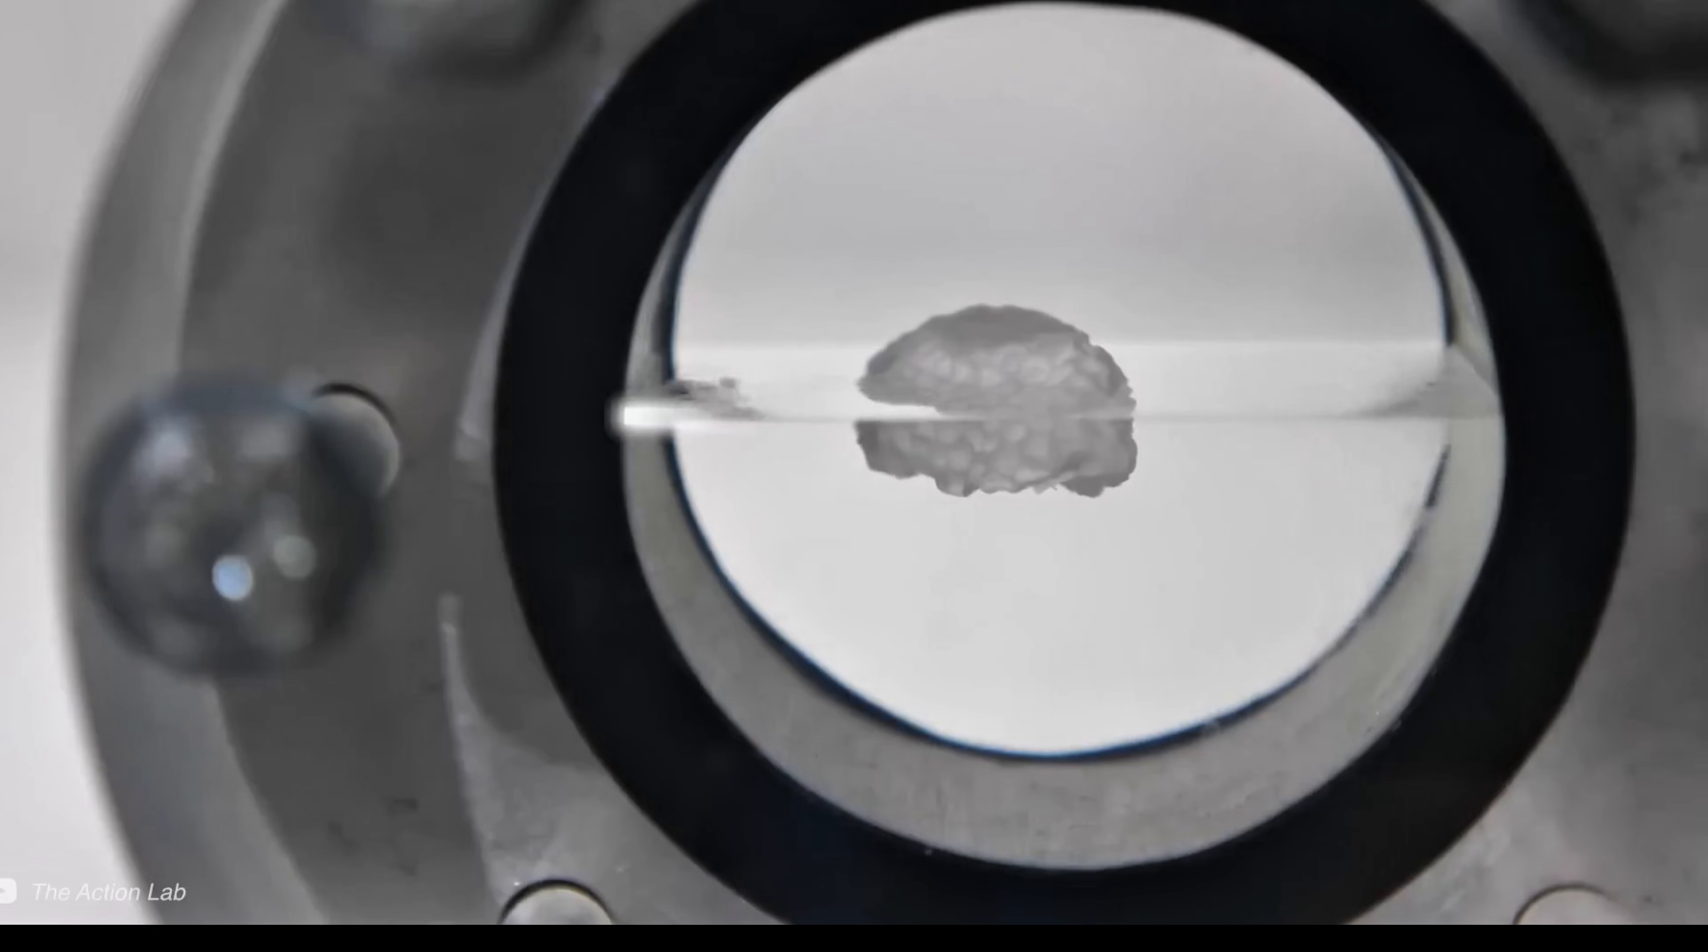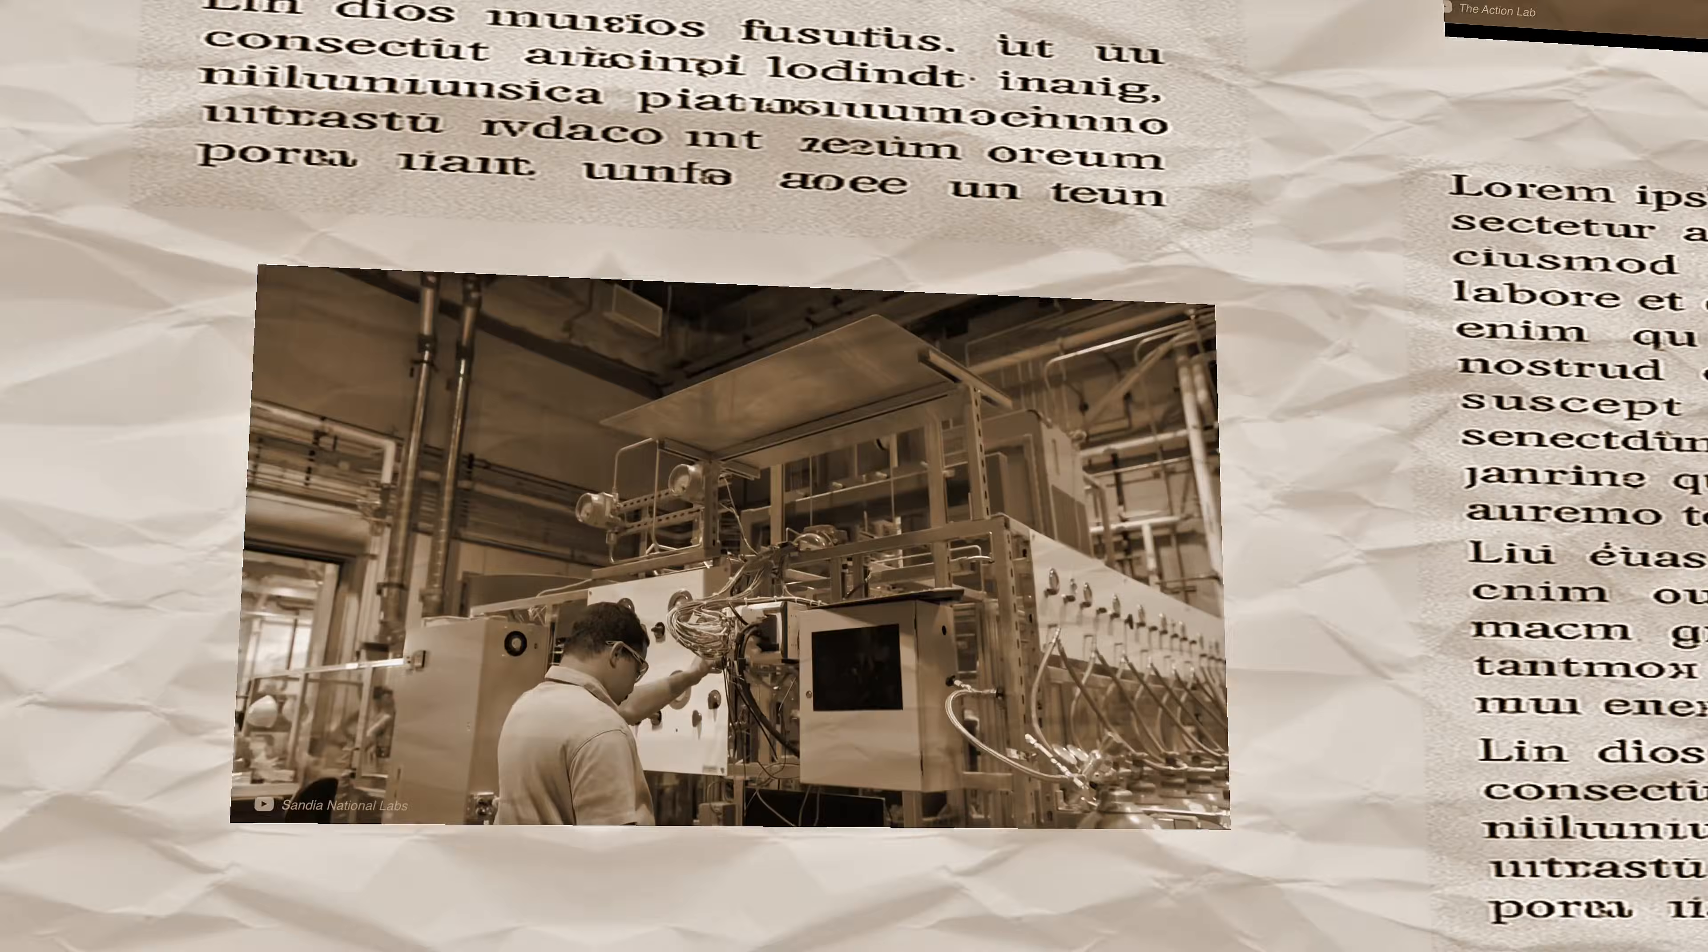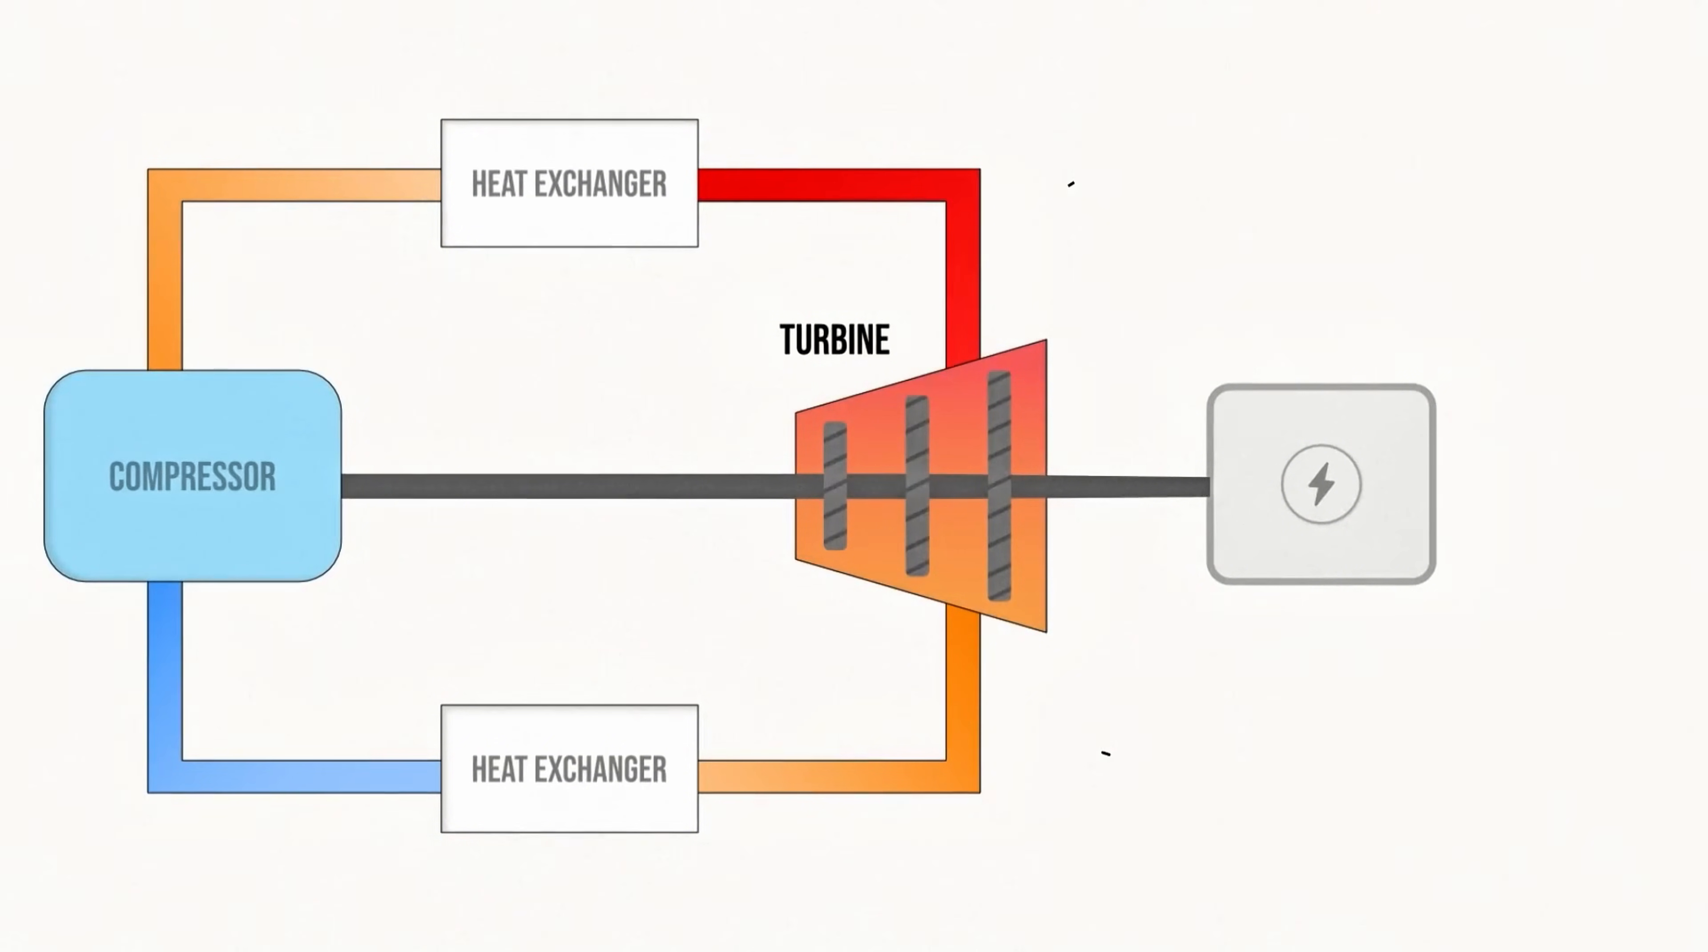Next, the hot pressurized CO2 flows through a heater, a high temperature heat exchanger. Here it's heated dramatically, either by burning fuel in a boiler, by nuclear reactor heat, by concentrated sunlight, e.g. solar tower, or even by industrial waste heat. The temperature can climb to 600 to 700 degrees Celsius or more. Think of this like the combustion chamber of a jet engine, except we keep the fuel and the working fluid separate. The CO2 gets red-hot and energy-packed as it leaves this heater.